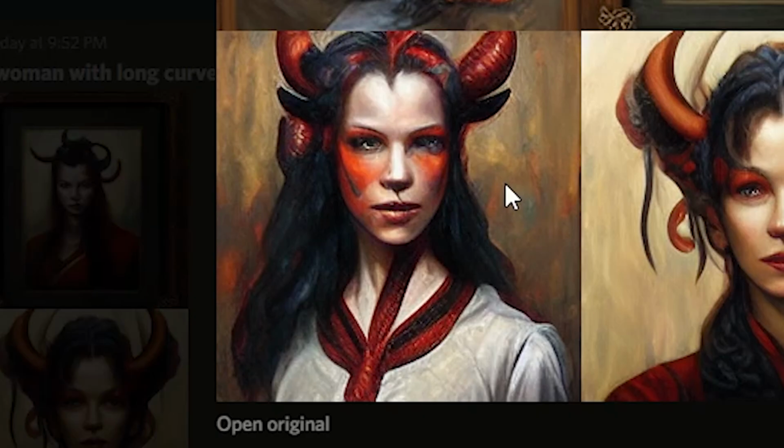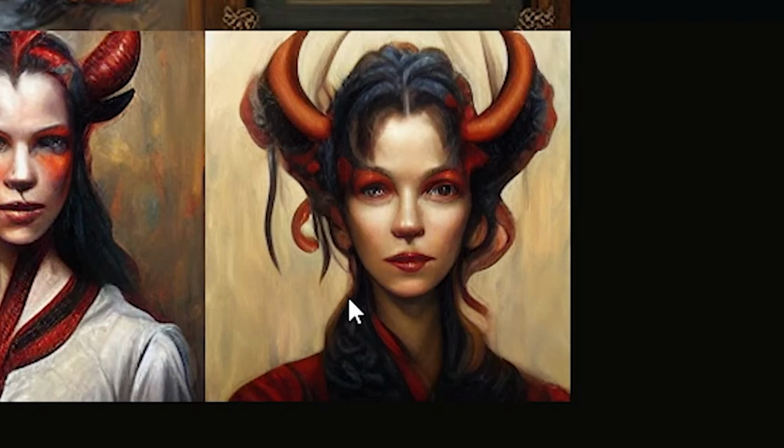Bottom left, we start showing some real promise. All right, this is actually looking like a tiefling. And then bottom right, this one I think is probably just as promising as the bottom left. We've got the horns, the whole shebang, and it looks good. I think my personal favorite is right here in the bottom left.